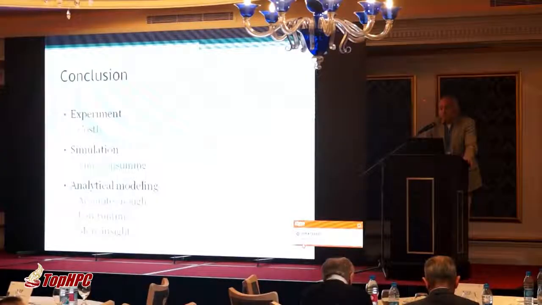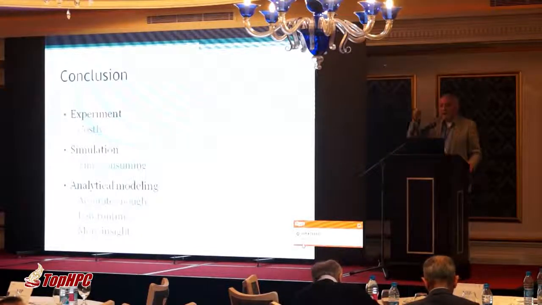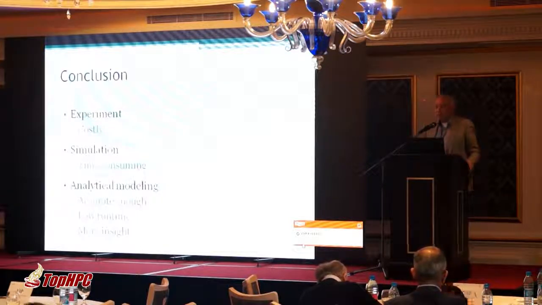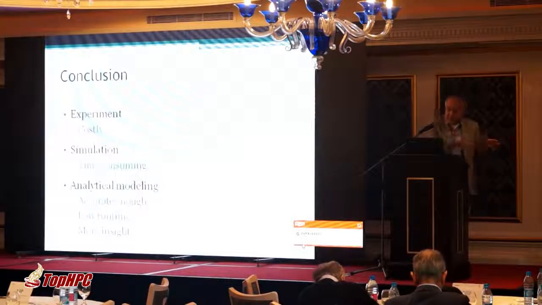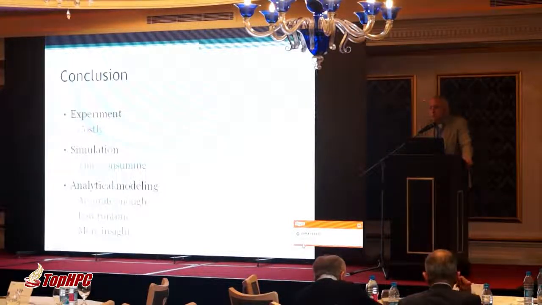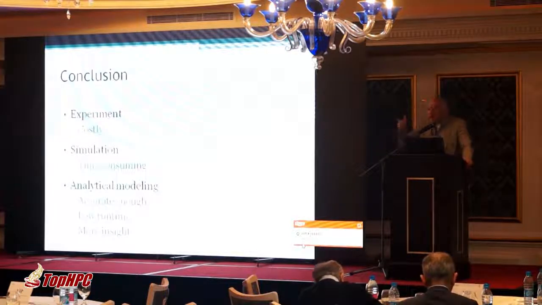We show that by analytically solving the system, we could get a very acceptable accuracy, low runtime, and not only that, as I mentioned, more insight about how the system behaves. Compare E equals mc squared of Einstein with the experimentation of the test of a nuclear bomb or whatever. The aim is the same, to design a better system. But the theory, the mathematical work, is very valuable because it gives you insight about the system. Then you could come up with some other more intelligent design of the system in the future. So that's the advantage of analytic modeling. Not only that, as we see, it gives you quite accurate results very fast too.